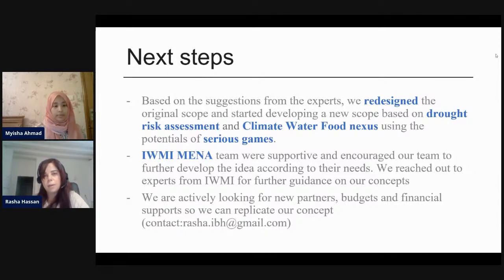We expanded our scope to perform drought risk assessment and analyze the climate interlinkages with key resources and sectors using the climate water food nexus. To carry out all these ideas, we are going to use serious games.